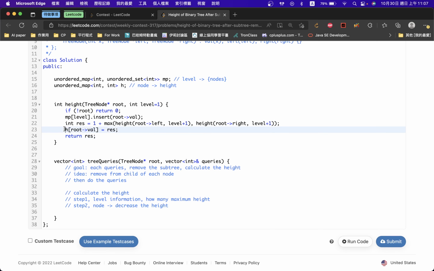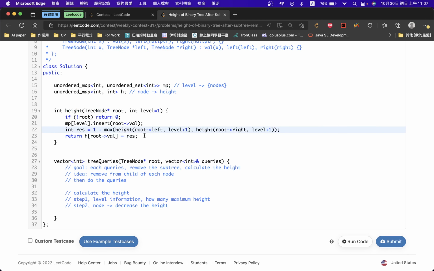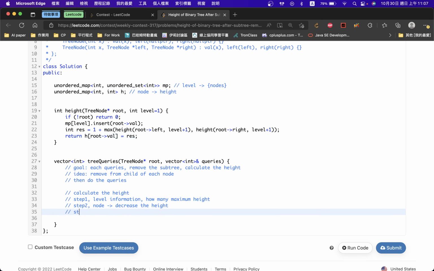Yeah. And this. Alright, so build the height. And now that's step 3. Now step 3. Node height. Right, it's not step.